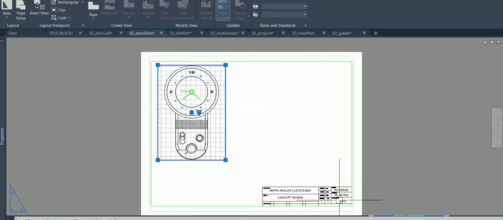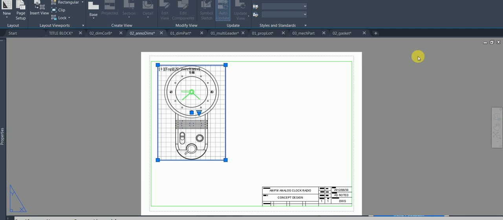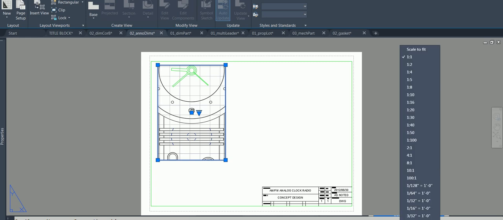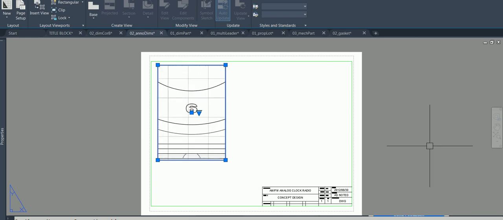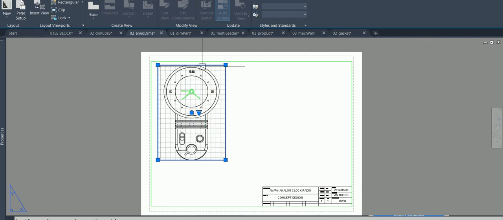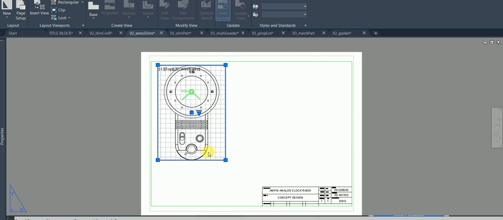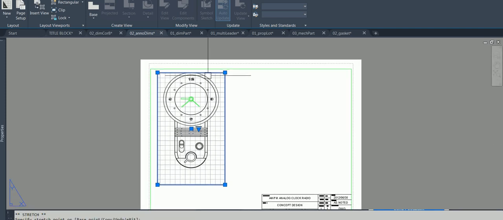Click here and try to set the scale. 1:1 is too big, so I need to change the scale to 1 to 2. Let's try 1 to 4. It doesn't look too big, so I think 1 to 2 looks good. I can extend this a bit bigger so you can pan it.